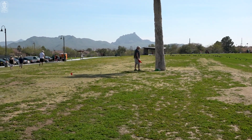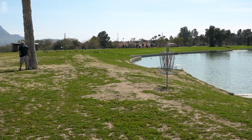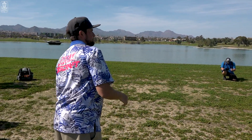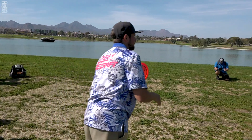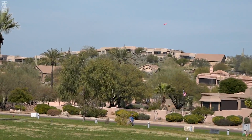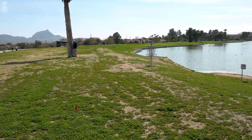Zach going with, I think that's one of his felons, it looked like? I think so, yeah. Putting it right about circle's edge. Yeah, he told me after the first hole he's not missing another step putt, so all right, we'll see. That's what he said. Hey, don't doubt the man. Brian with the super smash sidearm. Yeah, that's well played. That's super well played.